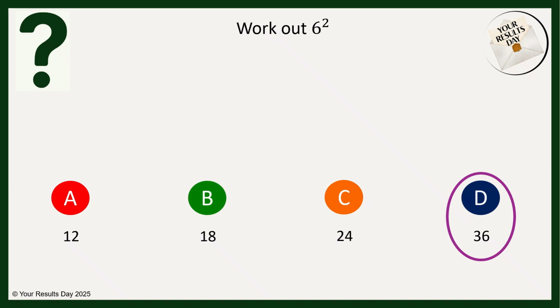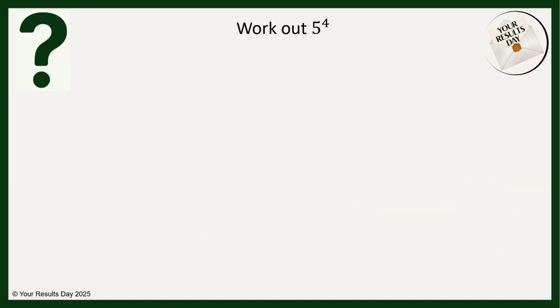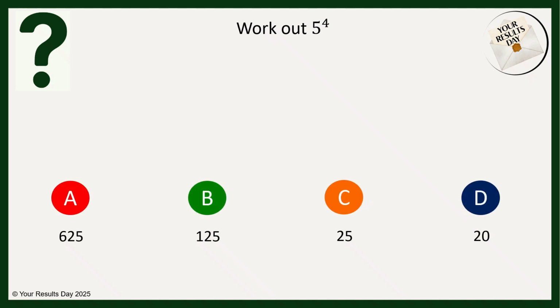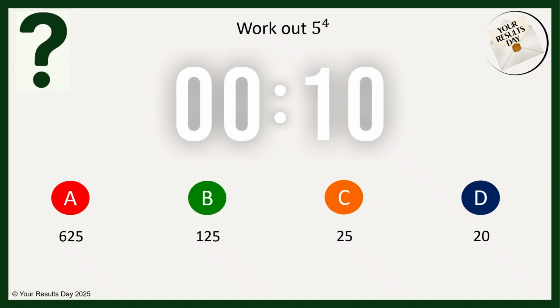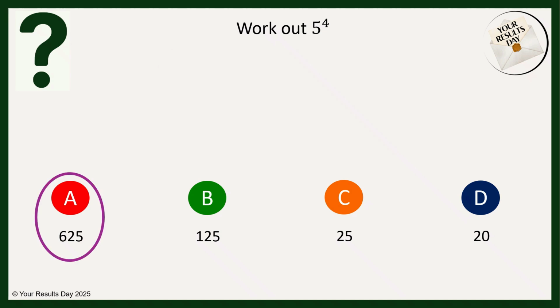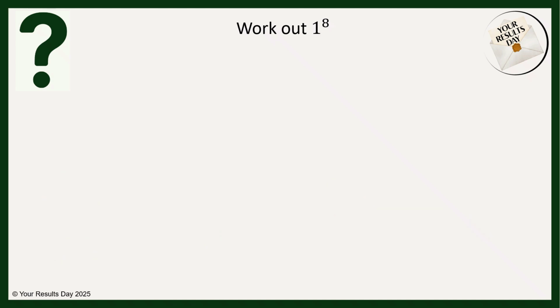The answer to this one is D, 36. Your next question is 5 to the power of 4. We have seen this number come up a couple of times in the lesson, so you might be able to figure it out from that. That one is A, 625. What about 1 to the power of 8?